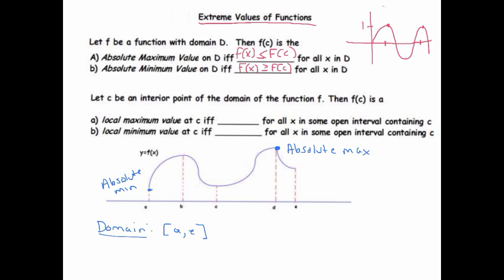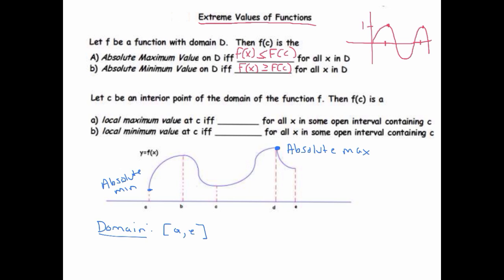You may have y values that are maxes and mins in their immediate neighborhood, but maybe not necessarily the absolute max or mins. In other words, they may not be bigger than or equal to all other y values in the entire domain, but maybe just in their local neighborhoods. So we define those to be called local maxes and local mins. Sometimes they're called relative maxes or relative mins.